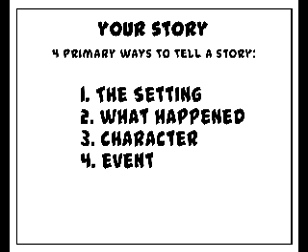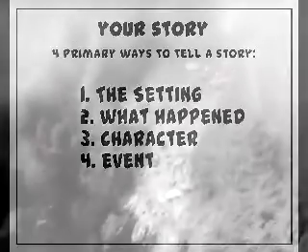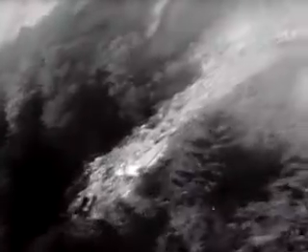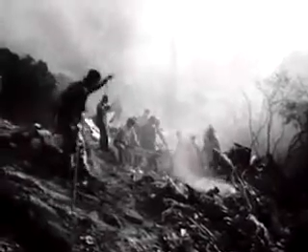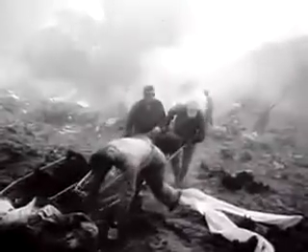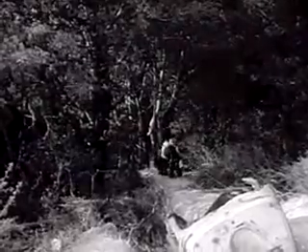Character. A character in your story is lacking or deficient in some way. The story ends when the character finds what he or she is looking for or needs, or when the character dies. And lastly, event. Something happens that upsets the normal order of a situation or environment or setting, and the story revolves around the character's attempts to deal with this disruption in this environment.